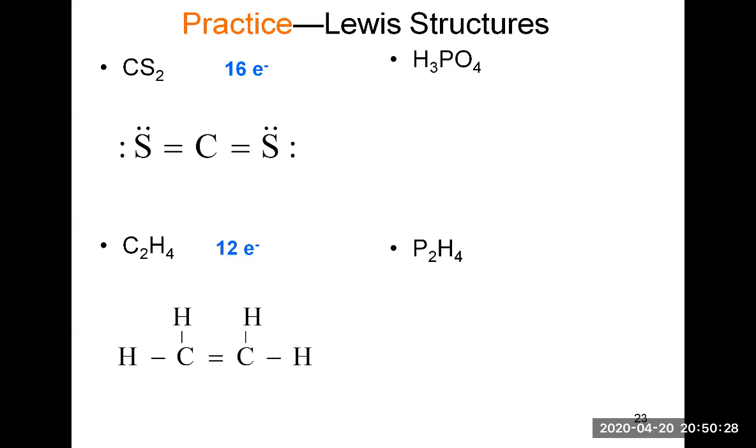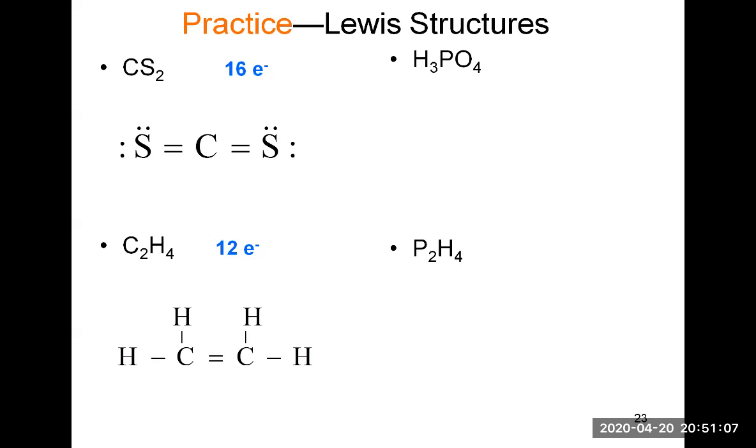You would do single bonds between all the C-H and the C-C. And that would use 10 electrons, because 5 bonds times 2 electrons each is 10 electrons. And then the 2 electrons left over, you would put on 1 carbon, but that carbon would have to share with the other carbon. So it's a double bond between the 2 carbons so that they each have an octet. And you can see that each carbon has an octet. Each hydrogen has a duet.